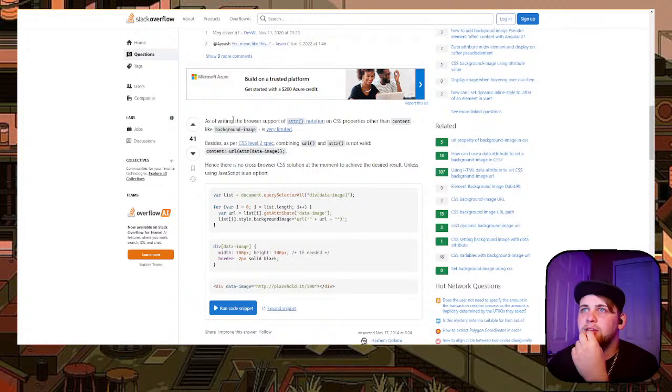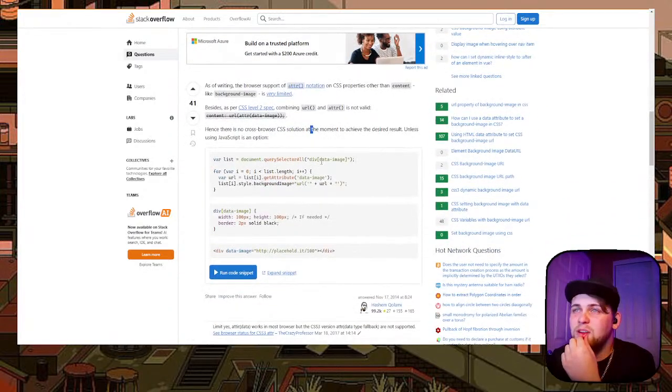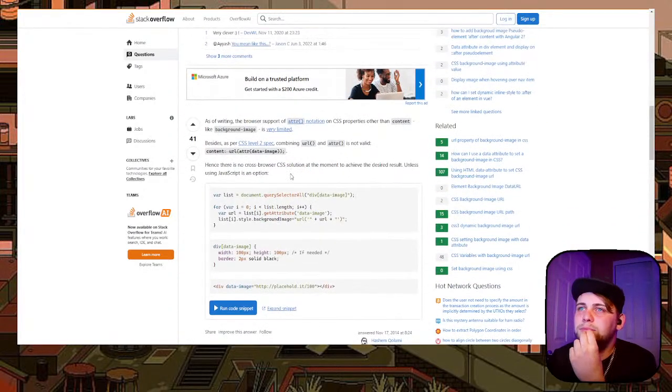As written, the browser support of attr notation on CSS properties other than content, like background image, is very limited. Combining URL and attr is not valid. Can't do that. Hence, there is no cross-browser CSS solution at the moment. And this is 2014, so attr is just kind of deprecated.